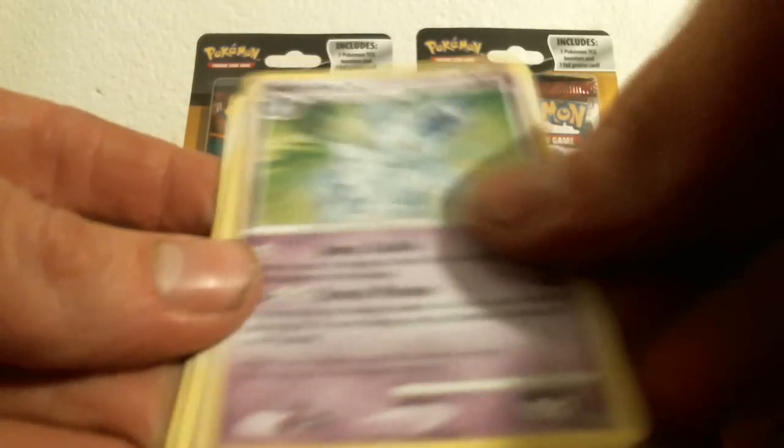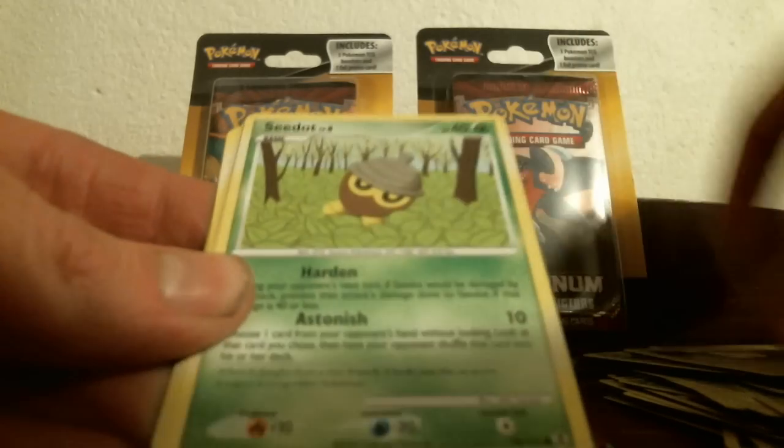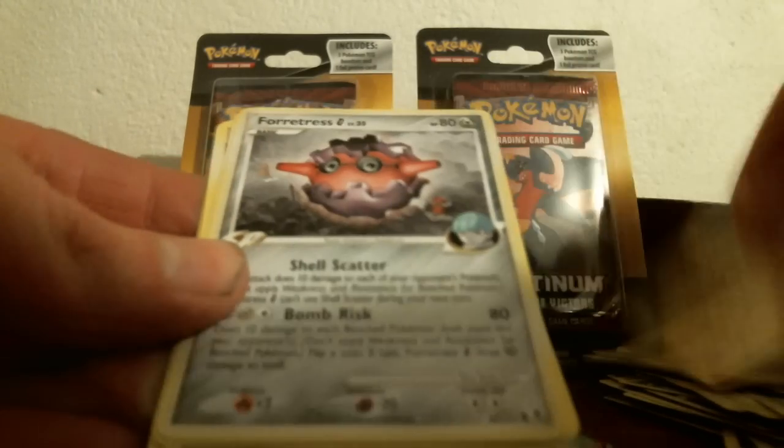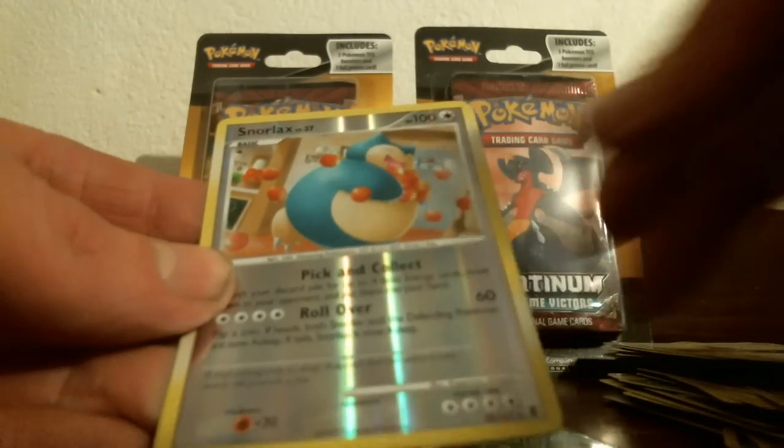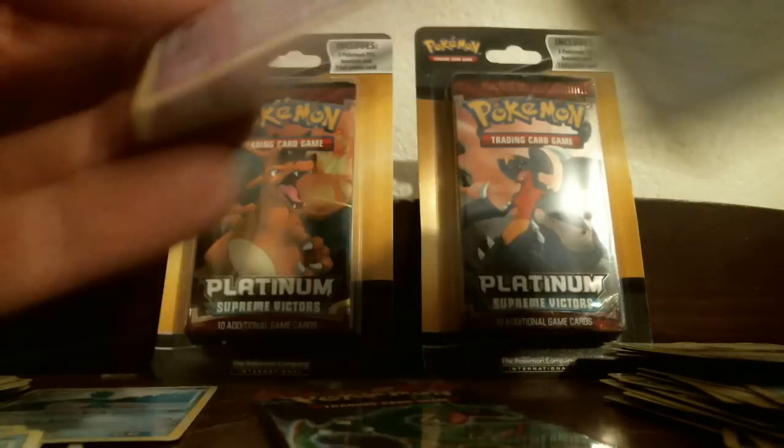And we have Nidorina, Snorlax, Seedot, Hippopotas, Fortress G, Metal Energy, Upper Energy, Sunny Shores City Gym, Snorlax Metaverse, and another Mr. Mime. And we got Rayquaza.